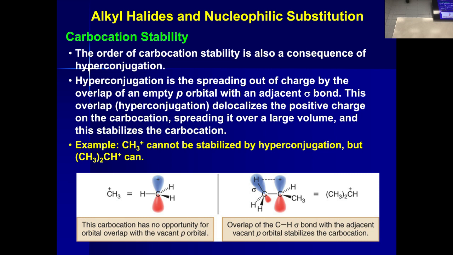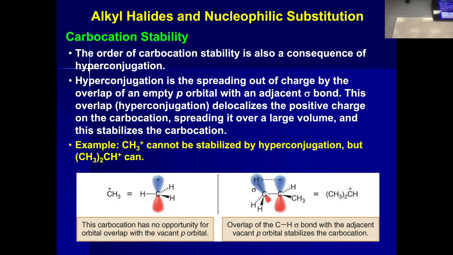They're in a plane. Where is that plane going through? It's going right through the center of where this p orbital is, right? And remember, the p orbital, I can have electrons here, I can have electrons here, but where can I have electrons there? No, I cannot. So the electrons in these carbon-hydrogen bonds can't possibly get into the p orbital at all. Okay, we call that orthogonal. It just means 90 degrees.